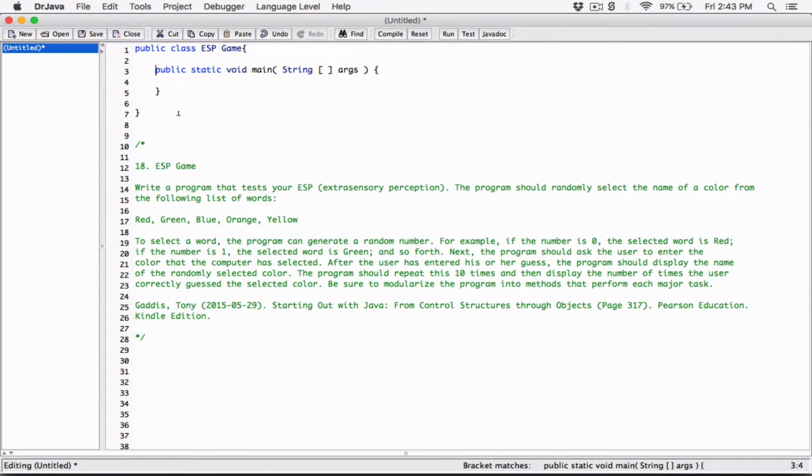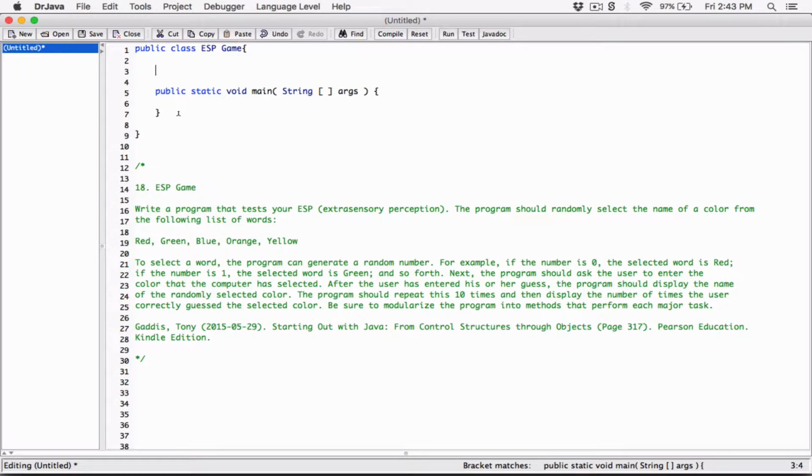But for this one, I'm just going to define my method above main, just because I like doing that sometimes. It's logical to me sometimes. Okay, so I'm going to create a method. It's going to be a public static method. It's a public method because this method is going to be available to code outside of this class. And it's going to be a static method because this method belongs to this class.